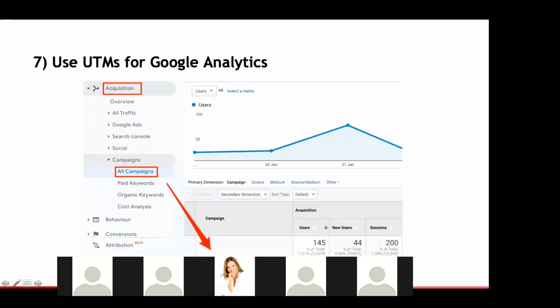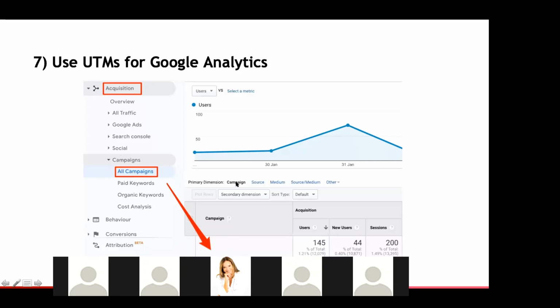And in general, measurement and attribution is going to be more and more complicated inside our ad account. Inside Facebook and Instagram ads, it's still going to work, but it's going to be a little bit more challenging to really track everything there properly. Therefore, what I recommend to all of you, a really important action item, is from now on, please make sure that in your ads, on ad level, you use UTMs, these UTM parameters that you can then properly analyze in Google Analytics. For example, here inside acquisition, you can go to campaigns, all campaigns. And as you can see, it says, for example, the campaign is here called newsletter, or source or medium.